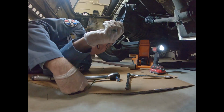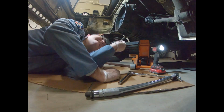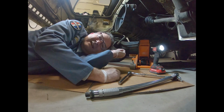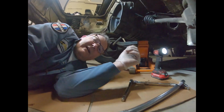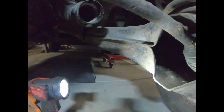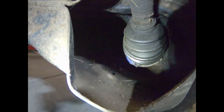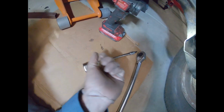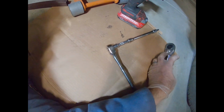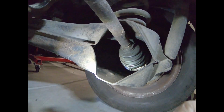Okay, I've got myself under here. I realized that I needed to get this thing up a little bit so I can actually see the bolts in there on the CV joint. I'm going to show you what that looks like down there. You can see just a few of them. I tried with my regular ratchet. Didn't like it, so I'm going to use a little bit bigger breaker bar, see if it can do the job.